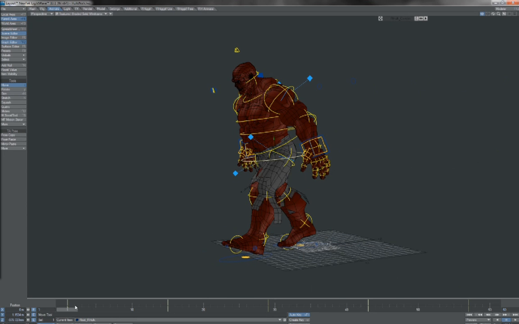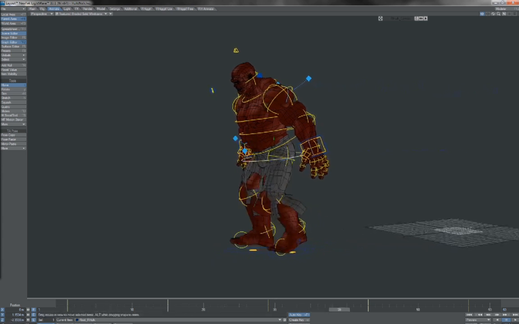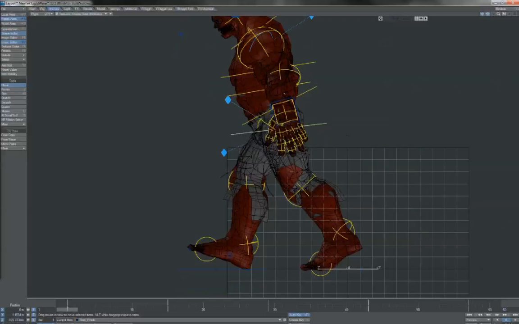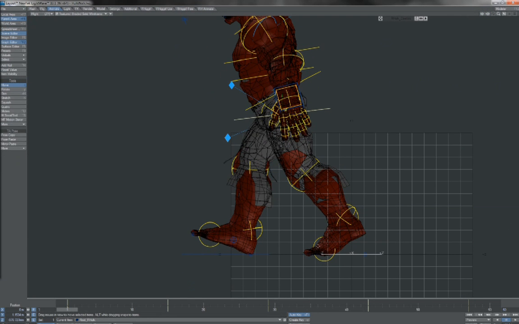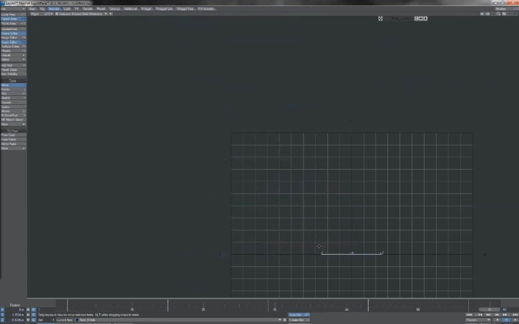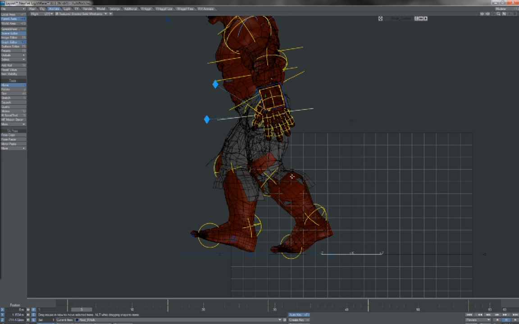So the first thing that we're going to do now that we've got this basic step key motion in there on the legs is we're going to look at the whole in between of what we get. We're just on basic linear keys here, and we can see that it's a little bit crappy. So first thing that I want to notice is what's happening with the raising foot in my walk cycle. At the moment my foot is coming straight forward from that point, which is wrong. I want him to lift up onto the tip toes a bit first as he comes a bit forward, and then the foot lifts and starts to move.